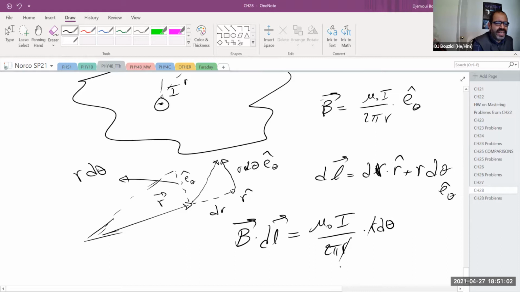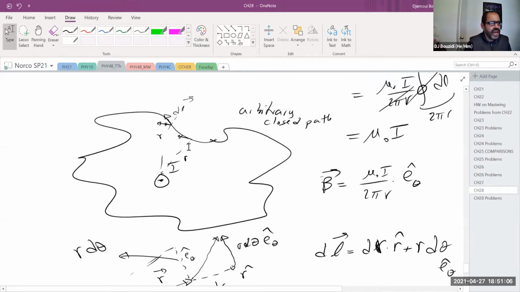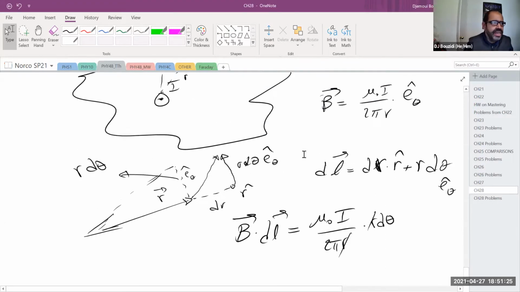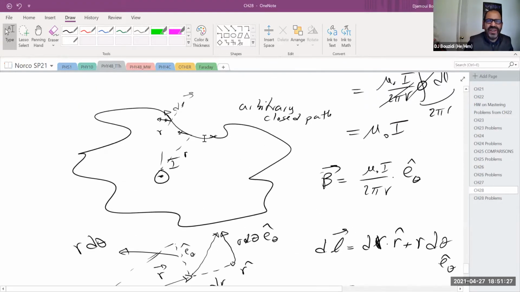So the r and the r cancel, and that is very important, because although I have an arbitrary shape, if I'm close by, the magnetic field is strong, but the change in r now is small. Whereas if I am very far away, the change in r is much bigger, and the magnetic field is weak, and these two effects cancel one another exactly through this relationship. Okay. d theta now changes from whatever the value is, and when you go through a whole cycle, we're going clockwise, by the way.